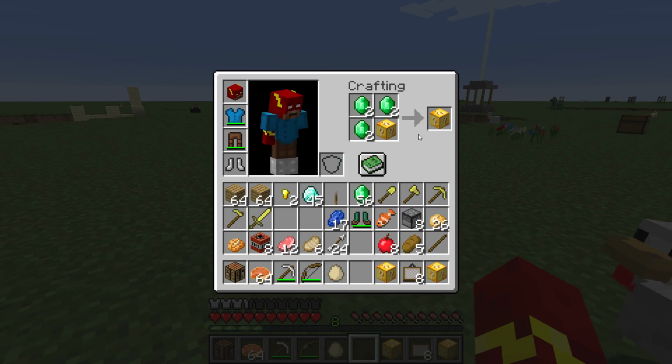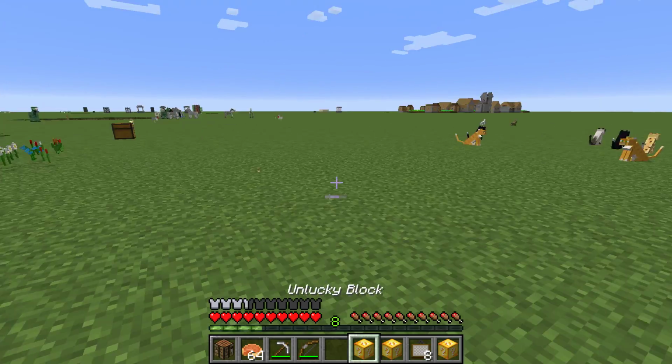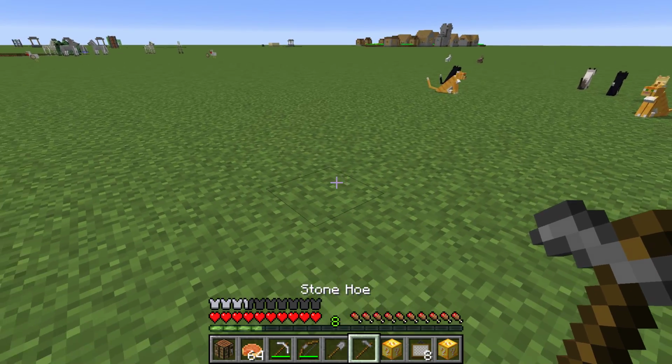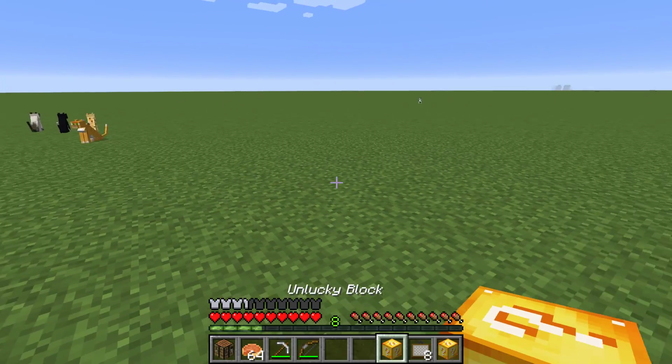I saw the chicken poop out some eggs, I guess. Red's egg. Nope, nothing. Our worst block. I don't need that. I don't need that. I already got one of these. Might need the sword, though.